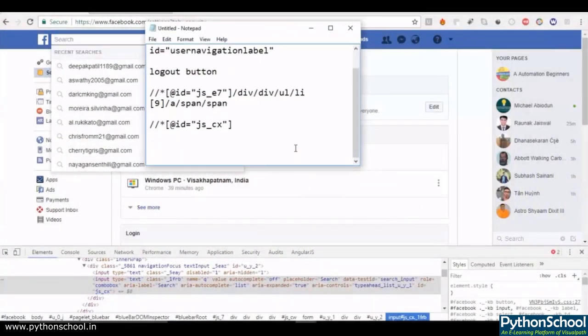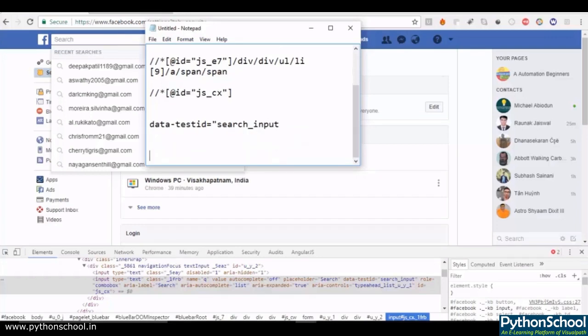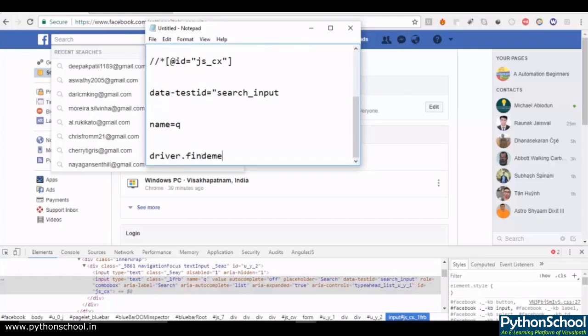I am going to take data test ID is equals to search input, and I will take name is equals to Q. If I go with driver dot find element by name, I will also get this output.